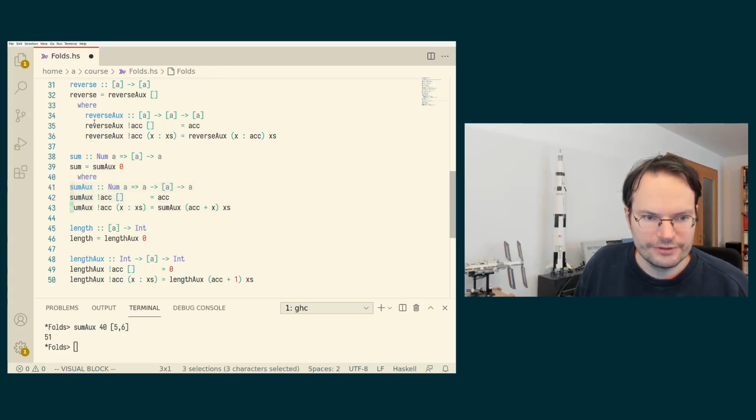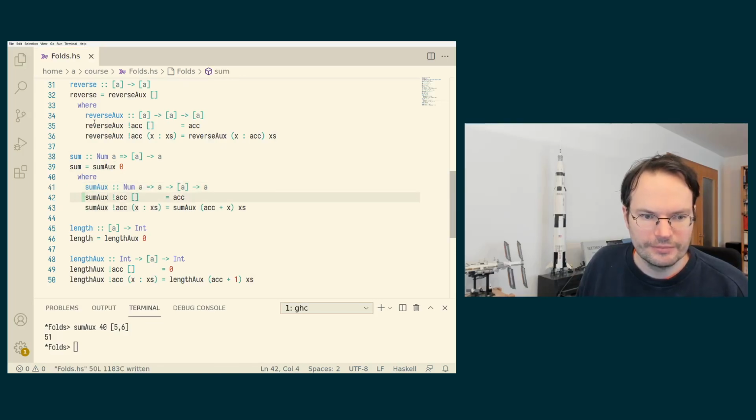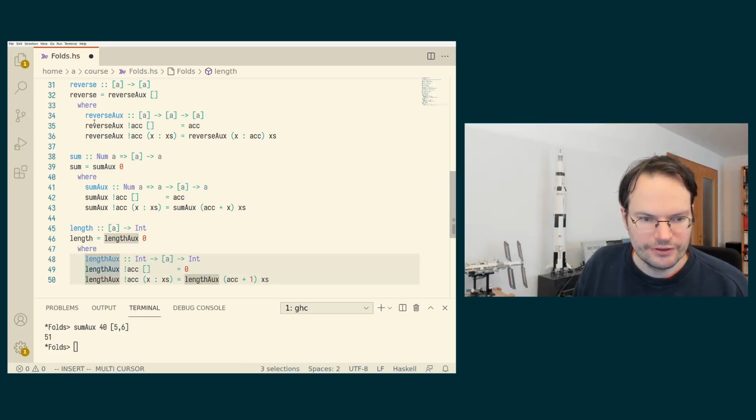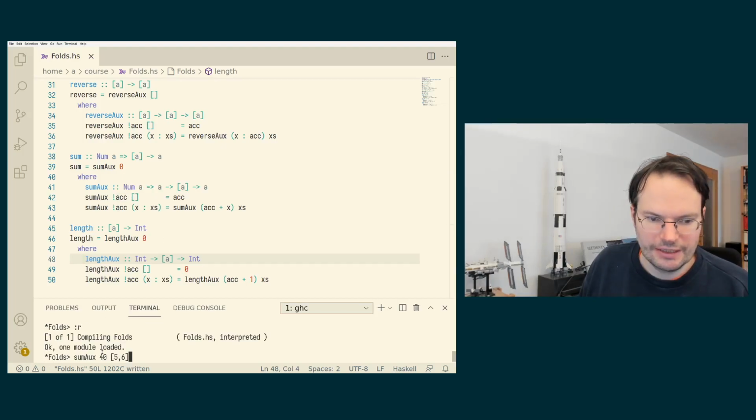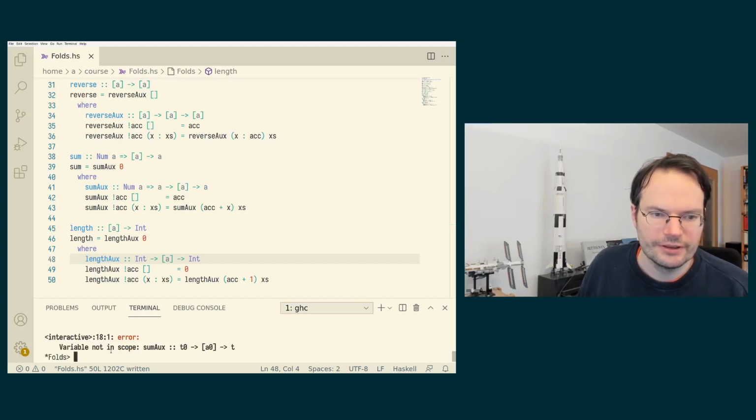So now with the where clause, you have to be careful with layout again. So the where itself has to be indented corresponding to the parent definition, and then the definitions that come underneath the where also have to be indented again. Now if I write it like this, then it means that the definition that I make here is only available in the equation that I have defined directly above. Right? So it is a definition that is local to up here. And now if I reload this, I cannot call sum awks anymore because it is not a top-level definition, and Haskell will say it is not in scope.